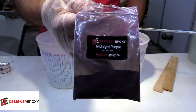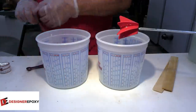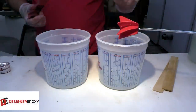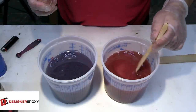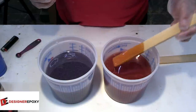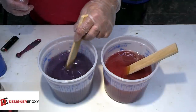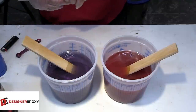There's the midnight purple. Just one spoonful of that is actually pretty strong. And the pearl wine red, another favorite of mine as well. So what I want to do is throw some of this hyper shift color in here. And this is kind of the normal color. And once we put the hyper shift in there, it's really cool. So that's the normal color.